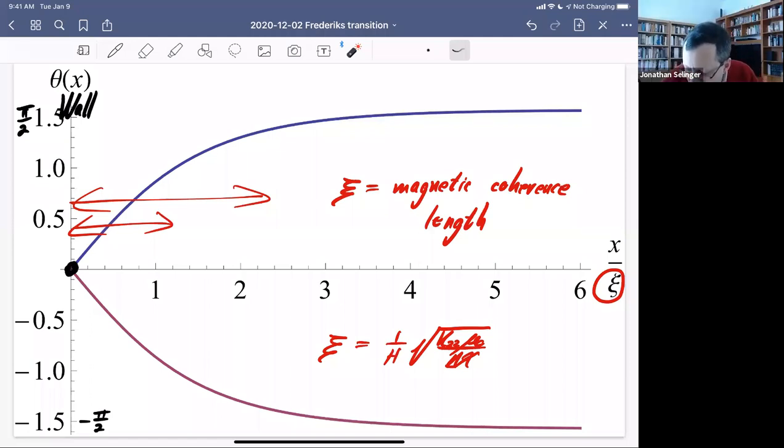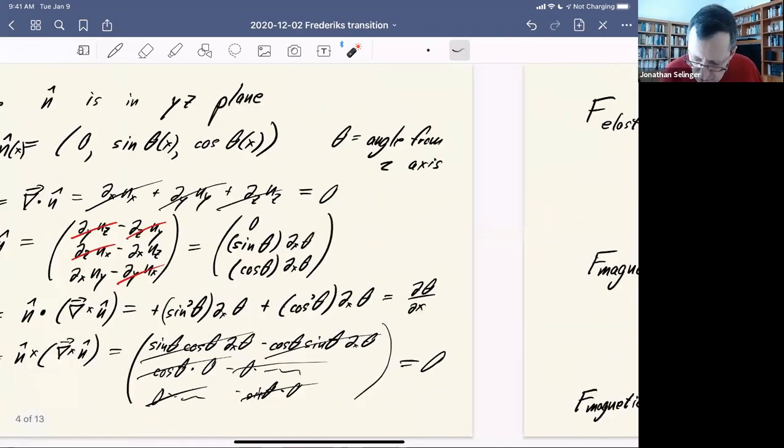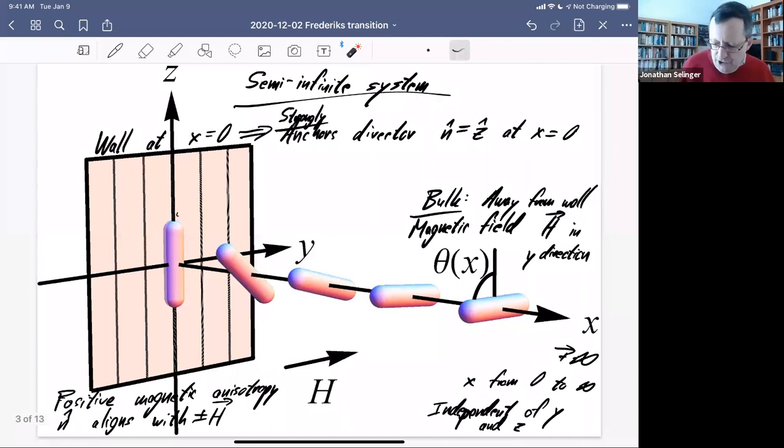Okay, so that's the kind of thing that you should be thinking about when you see an equation like this one. This is the situation for the semi-infinite problem. Okay, so that is for a problem like this one. So that's what I wanted to show you for this example.